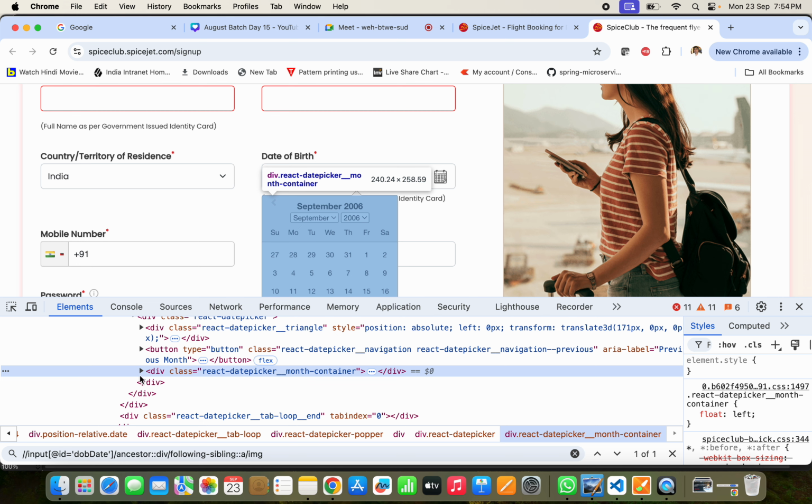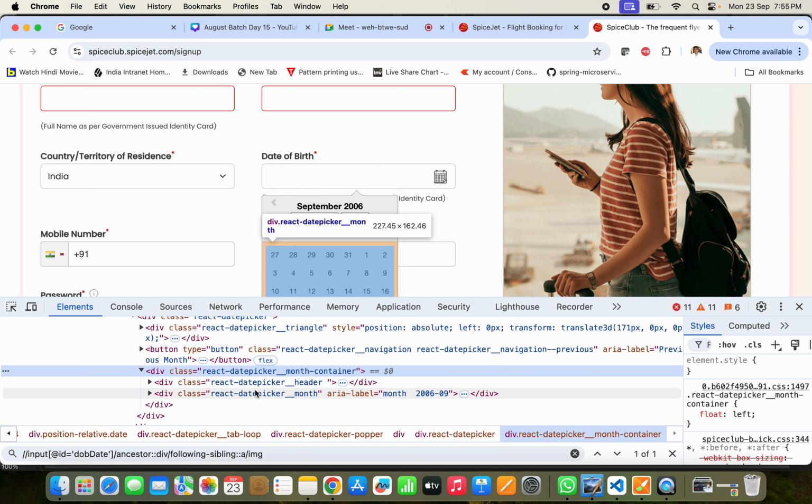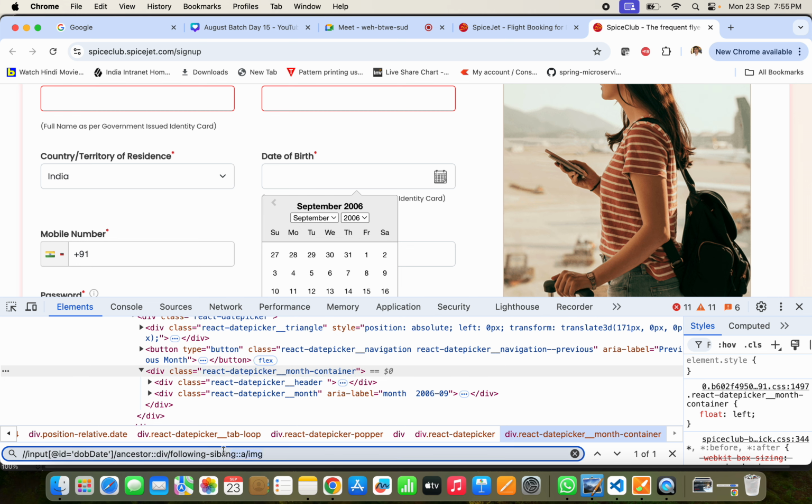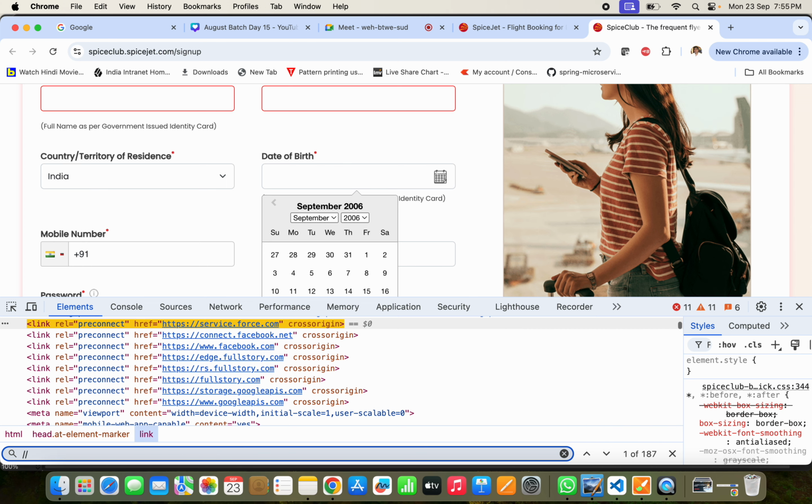So let's see if this particular div has something, maybe a class. If it is unique, then we can use it.